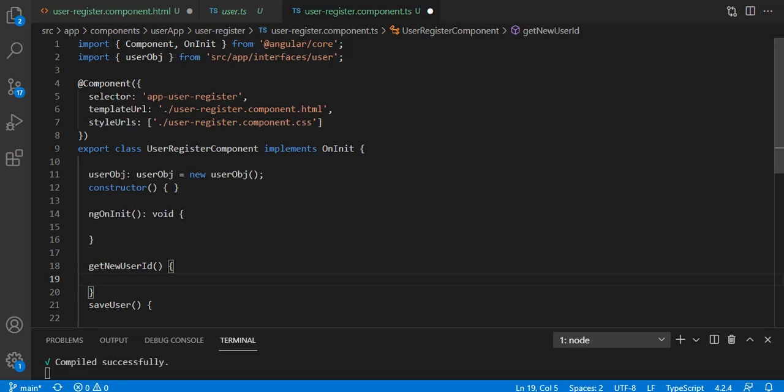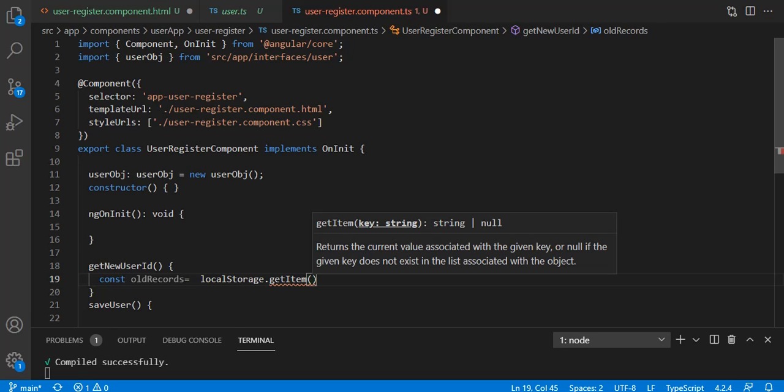Okay, in this function let's check whatever value we have up till now in the local storage. We have to take that and increment it by one. Let's hold records equal to localStorage dot... Okay, we haven't stored anything yet, but I will cover it later. If you have some value stored in the local storage and you want to get that, we have getItem.